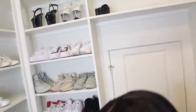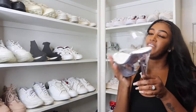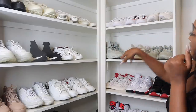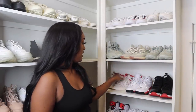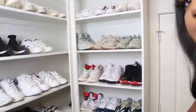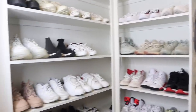Over here is all my tennis shoes — this is all I got. Up here at the top are my stripper heels, which are just up there because I don't have space to put them with my regular heels. Then I got my Nikes, my G-Nikes, my new Yeezys right here, some of my Jordans, my Ones — I don't even know what some of these are — and the Brits. Just tennis shoes basically on this area. More tennis shoes, my Off-White tennis shoes.